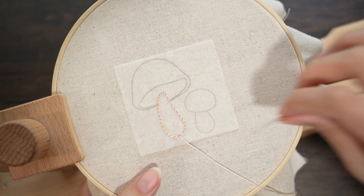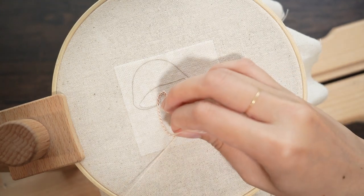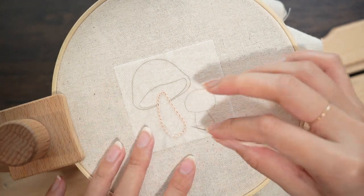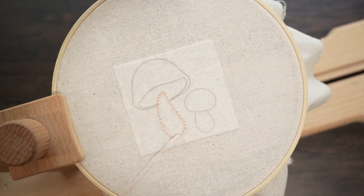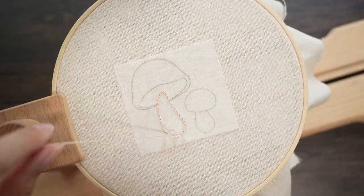To close our first row of chain stitches, push your needle through underneath the first chain, pierce into the current chain eye, and pull through. We just created our last chain and completed our first row of chain stitches. Continue inward with as many rows of chain stitches as you need to fill in the mushroom stalk.